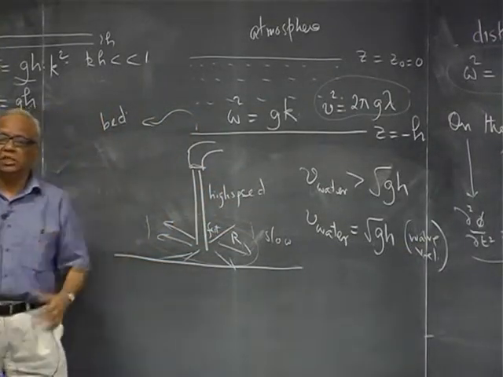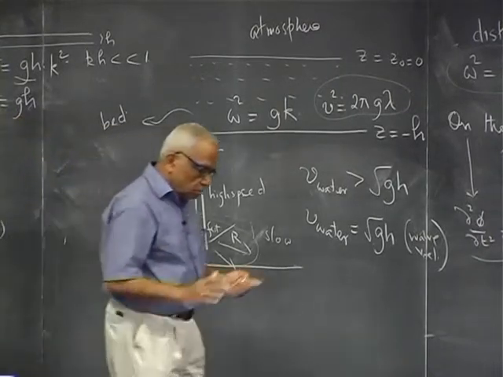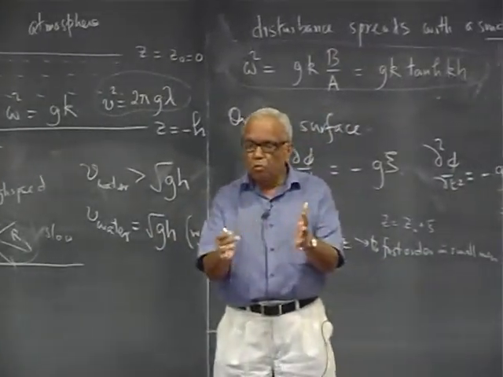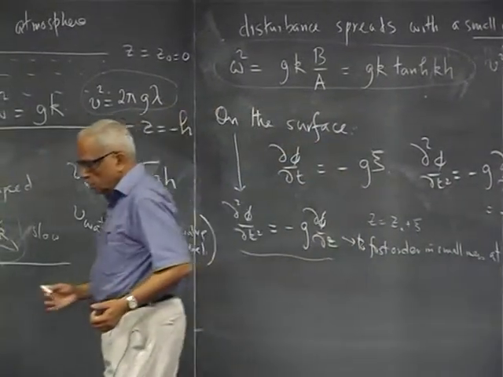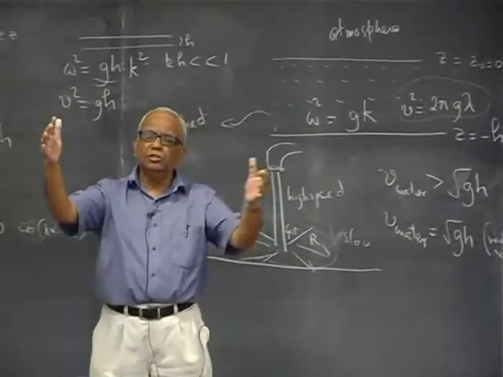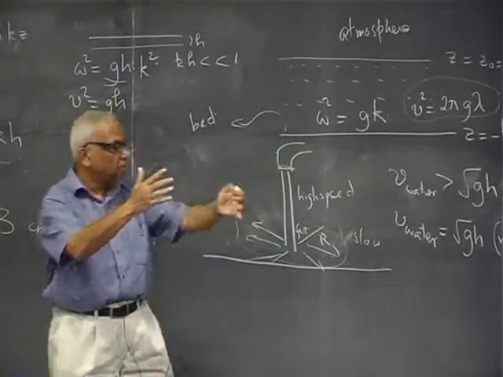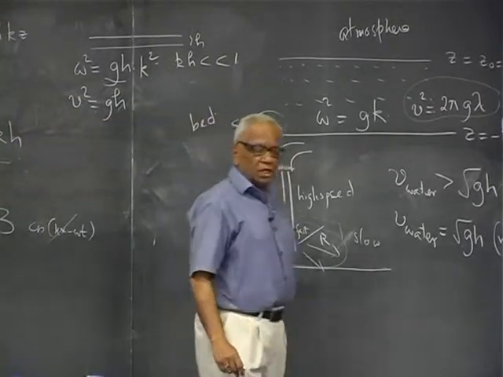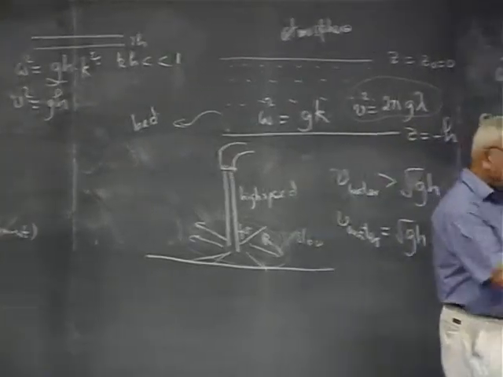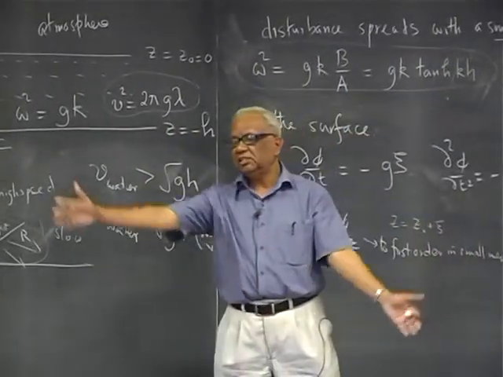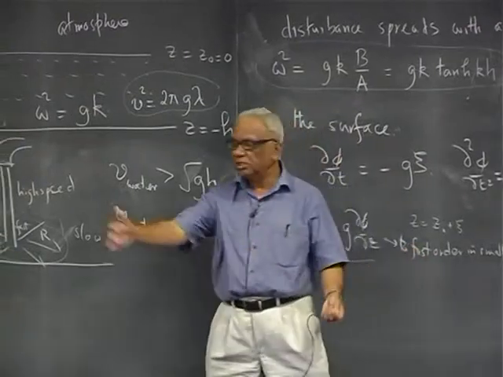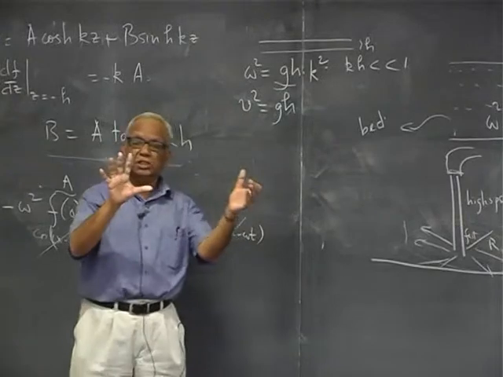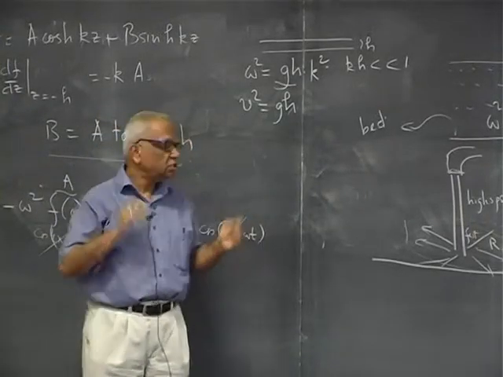And what is this boundary then? Think of the job of a wave. The job of a wave is to transmit information from one part of the fluid to another. That's what we started talking about. I drop a stone over here, cause some disturbance, and this wave carries the information about that disturbance from one part of the fluid to another. So its role is to carry information about the disturbance.